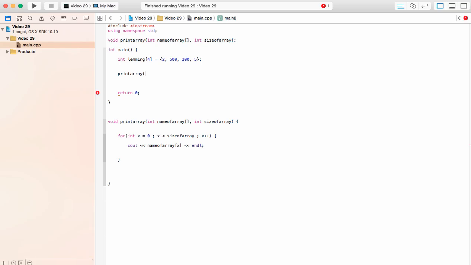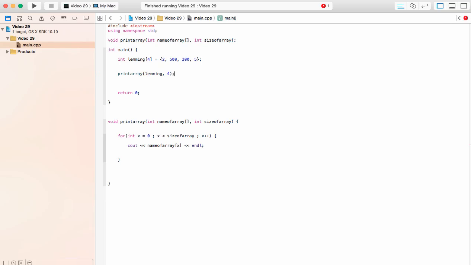So now we can write lemming, because that's the name of the array, sorry. Down here I said that we need to input whatever the name of the array is going to be. We just simply need to write lemming. It knows it's an array now, so you do not need to put the square braces. You just need to write the name. The name is lemming. Simple enough. And now, what's the size of the array? Well, the size is simply 4, just like that.